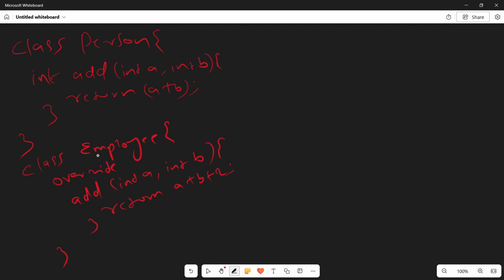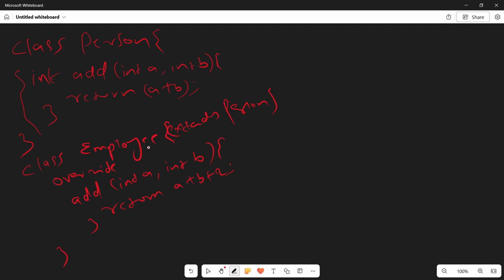So far we have understood class Person. Here I need to write extends Person, since Employee is the child class of the Person parent class. This method will automatically be inherited by the Employee class, so the Employee class can directly use this method.